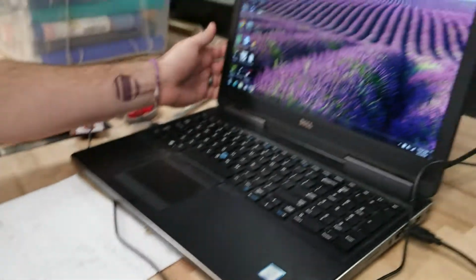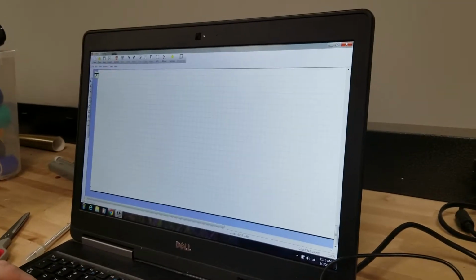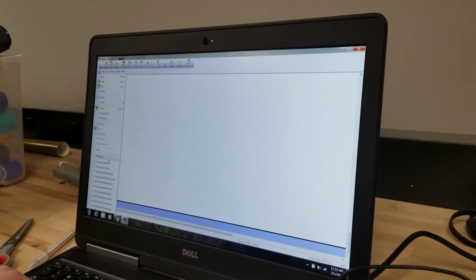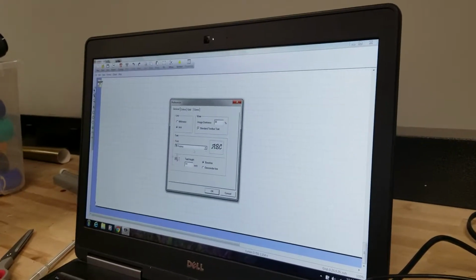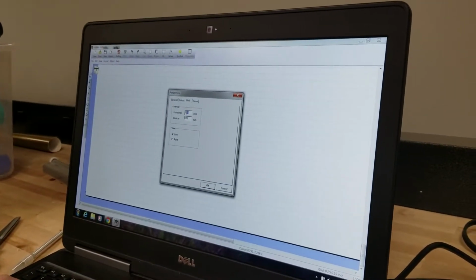So we're going to put this into the program. Now comes the fun part. So we go to Cut Studio. Okay, we're going to go to first Properties, Preferences. Now usually you might be doing something bigger, so this is a good time to think about some stuff. Okay, this is where we set our grid.